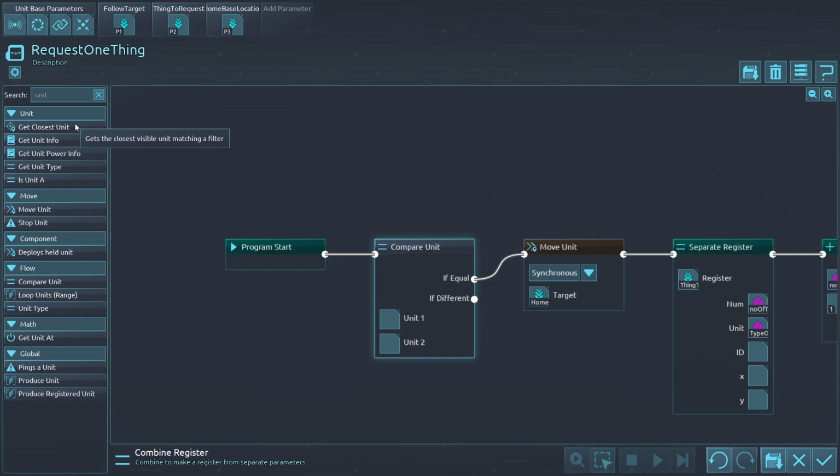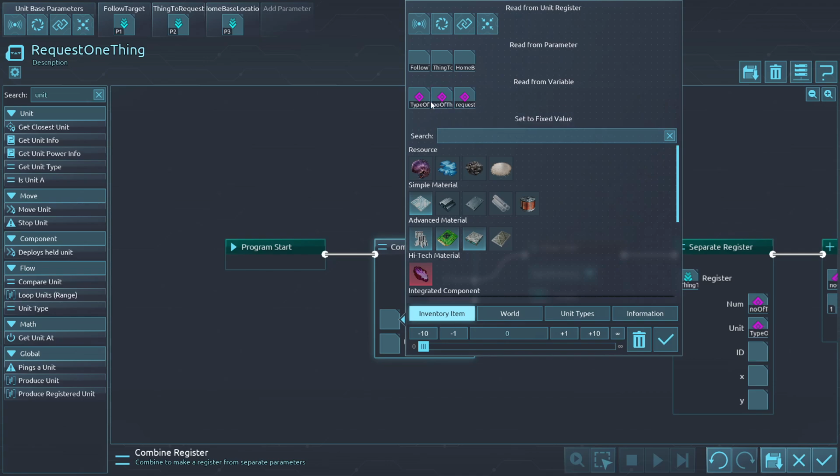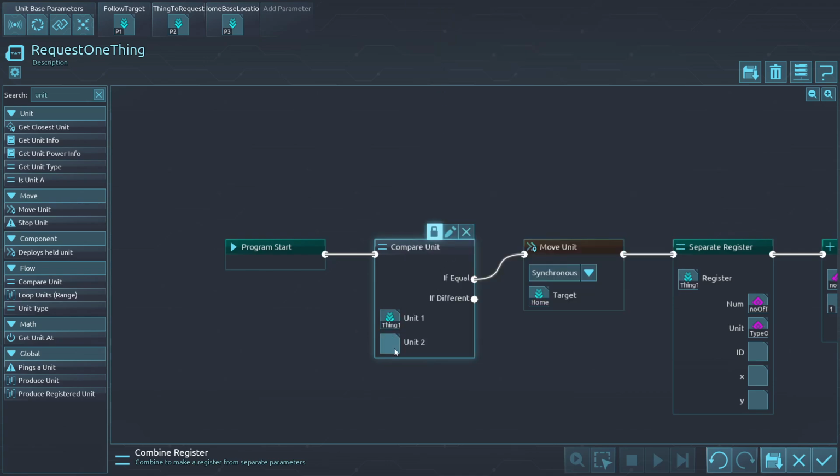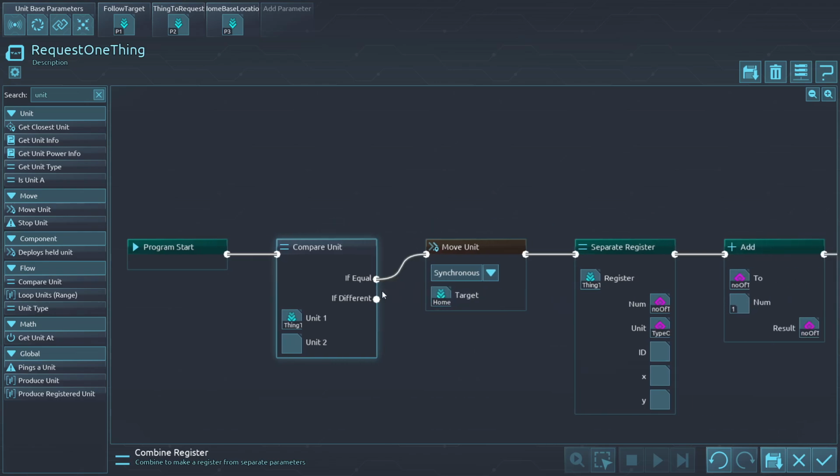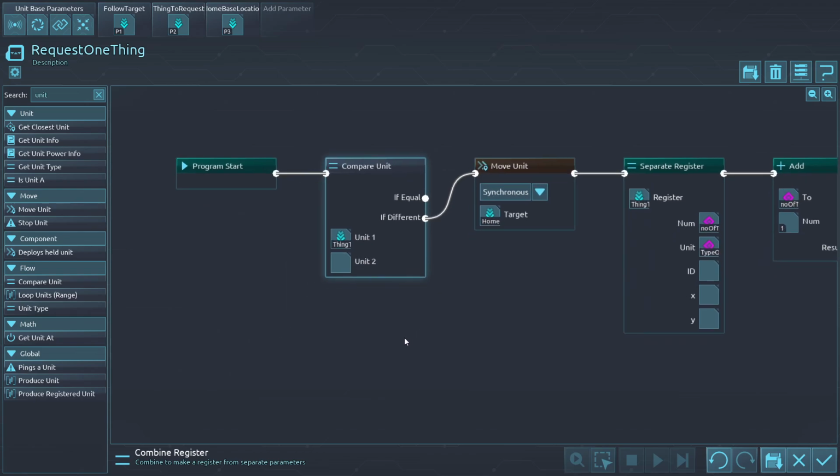Get closest unit, compare unit type. Oh, if it's a building or a bot, compare unit. Well, what we want is the thing to request, right? If different, we go up here. If equal, I don't want to go anywhere.